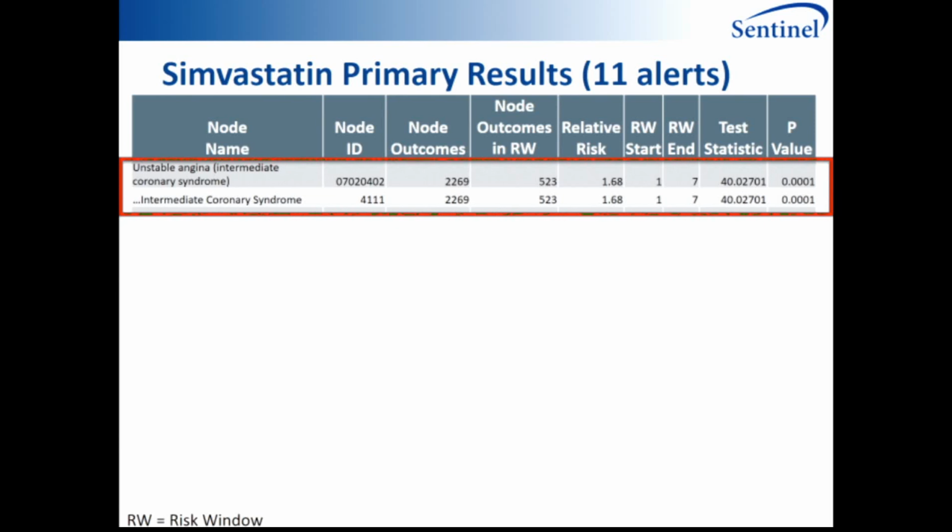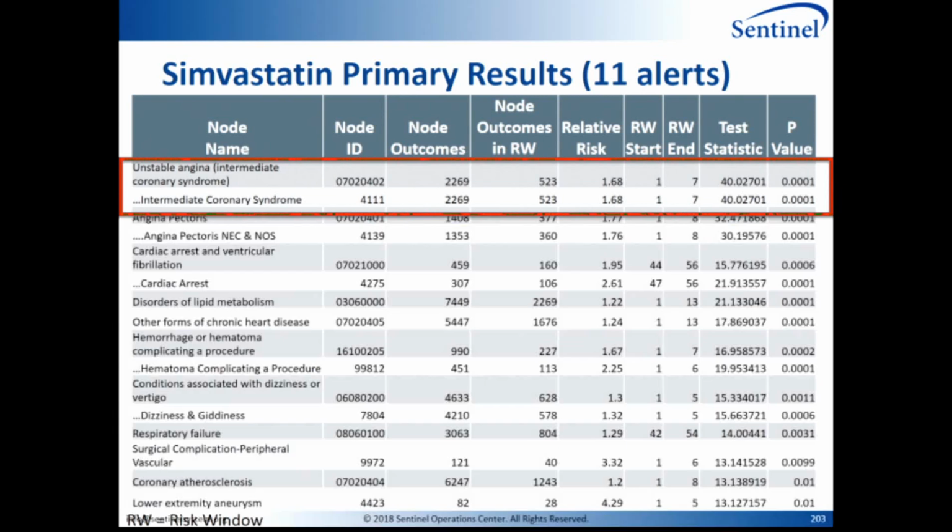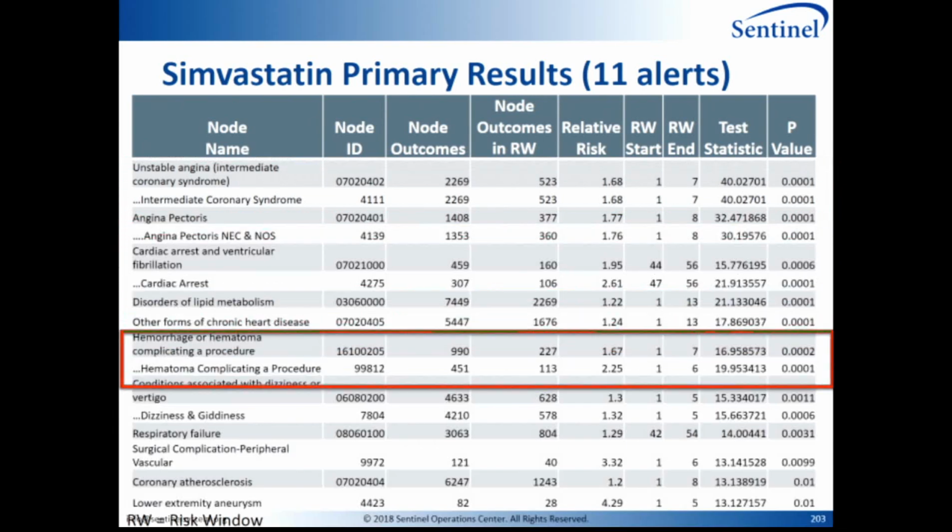And so we go through and we look at the alerts for each of these categories. So this is one alert. I want to bring your attention to another one, which clearly is showing that time-varying confounding I was talking about. So here the alert is hemorrhage or hematoma complicating a procedure. So here, what it's telling you is there had to be a procedure. It's one that we're missing or one that we're not getting in our data. We don't see it. It happens prior to day 0.